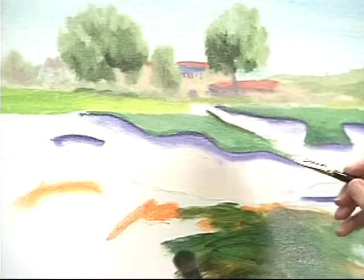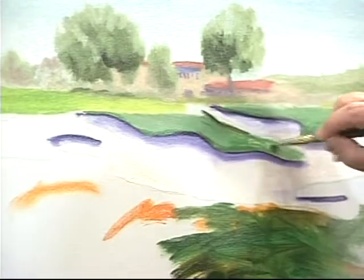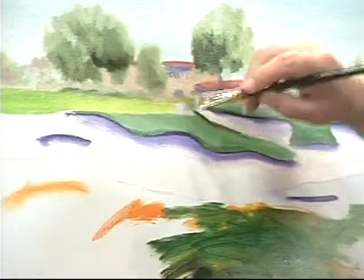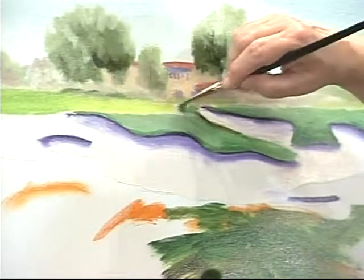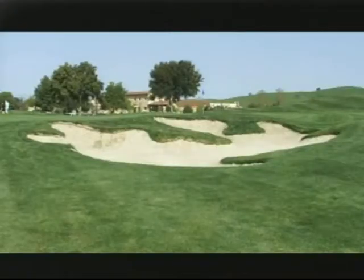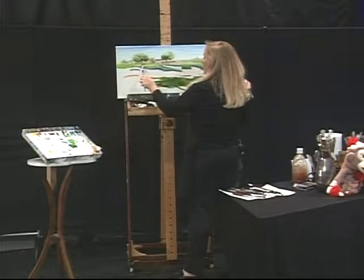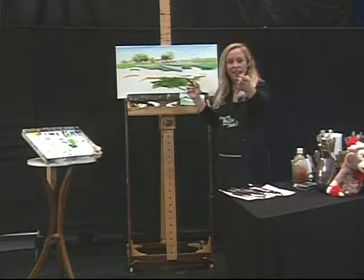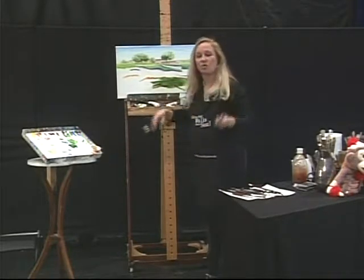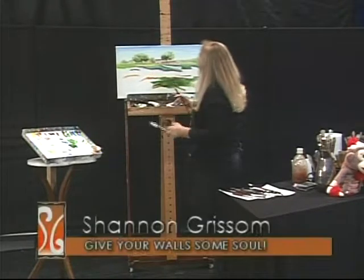All right, let's get this little bit of green in here and merge these two areas. Okay, so I'm starting to stand back, see if that's working. I think it is. I'm so body blocking this, I don't know how you guys can see anything. Okay, there we go. Oh, I was painting left-handed. Did you see that? Okay, that's when you know you're totally in the zone, because whatever it takes to get it done. That was fun.